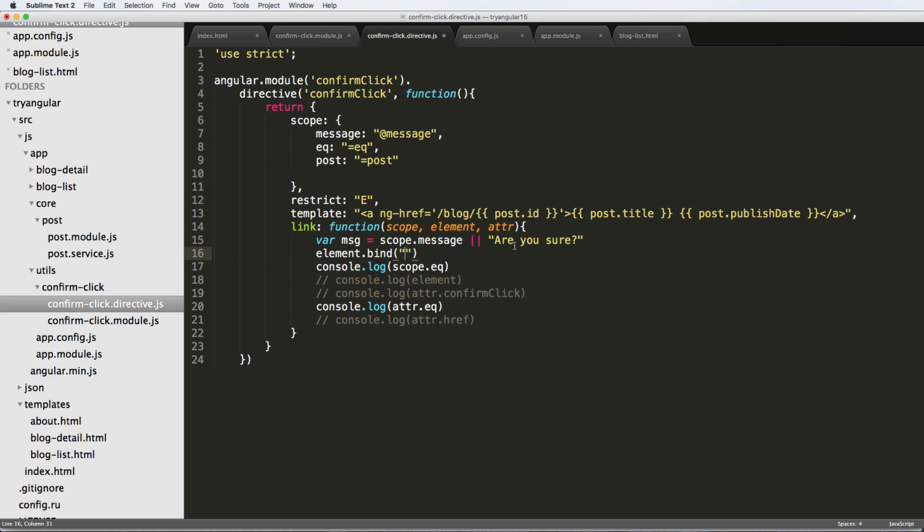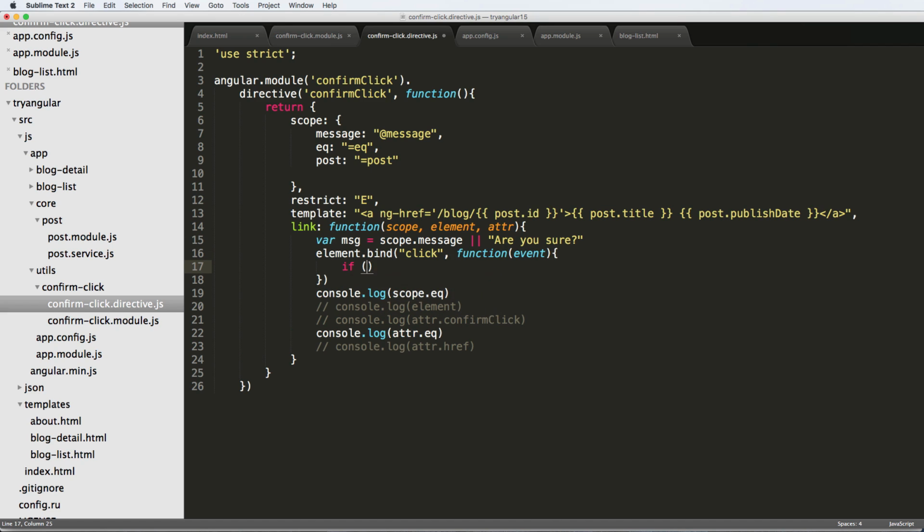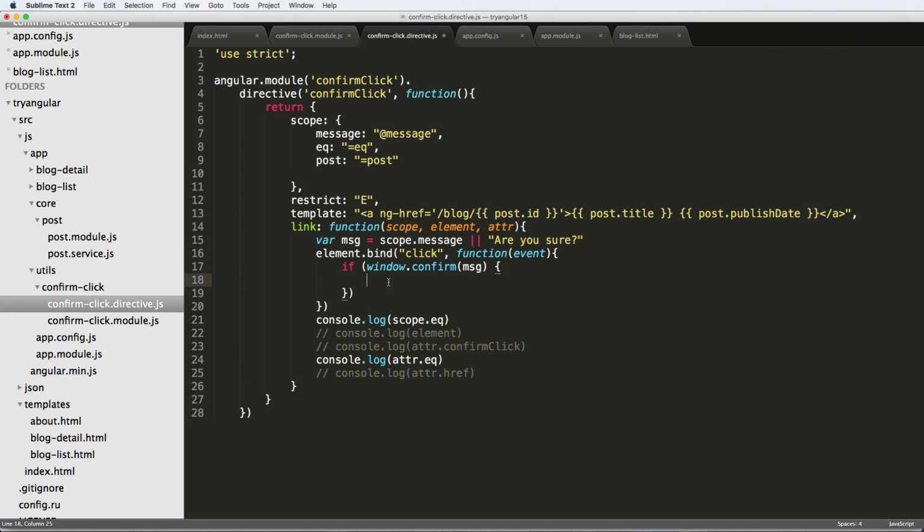So this is a JavaScript function. And click, we'll say function event. Come in here and we'll say if window.confirm(msg). Notice confirm is taking this variable right here. If it confirms the message, then we will do something here. In this case, I'm going to eventually make it go to a different link.